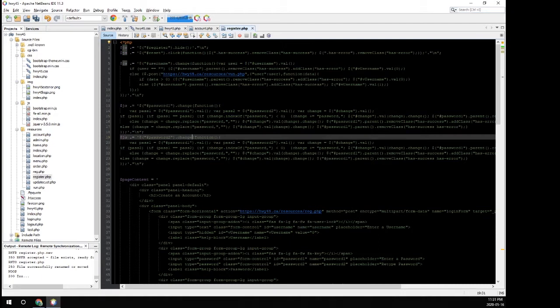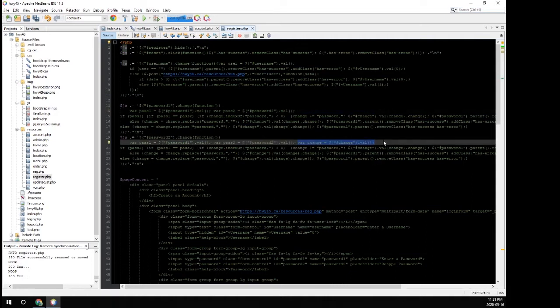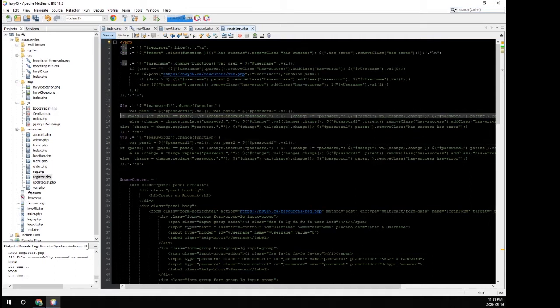Okay, so the first thing we do is we pull our password 1 and password 2 variables and the change, but we're going to delete that change from both of them. Okay, if pass1 is set and pass1 is equal to pass2, then do a bunch of stuff.